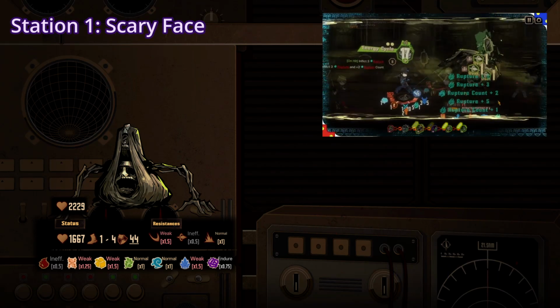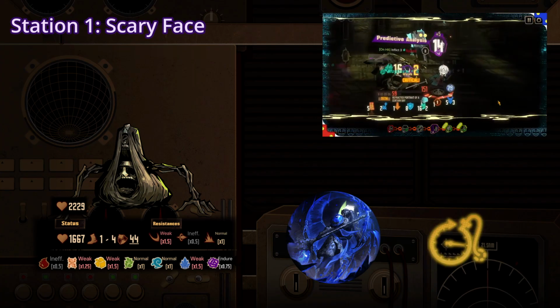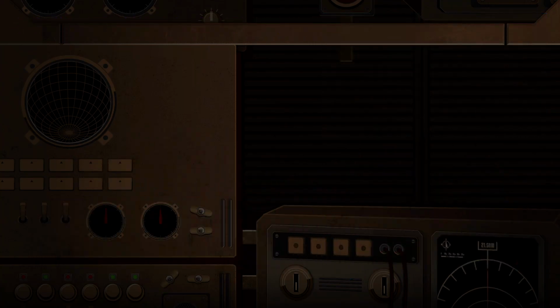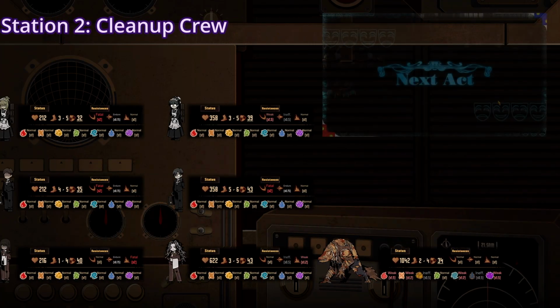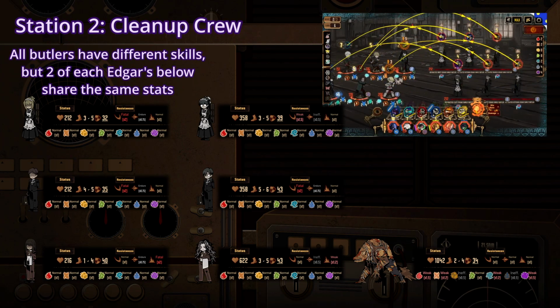Tremor does need ego resources for Cavernous Wailing however, so careful, but Time Moratorium should still be beneficial. Same for Sinking and Rhyme Shank. Next, probably the biggest turn waster of the run, the Butlers, which includes a whopping 10 units with 2 mid-bosses.